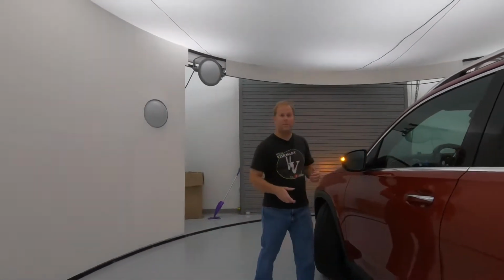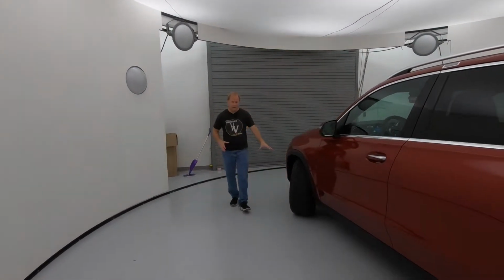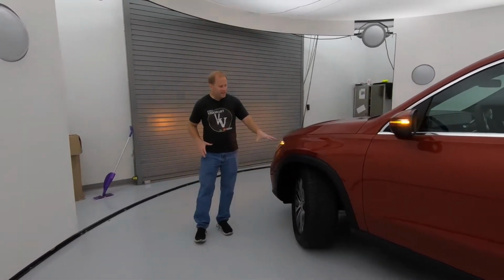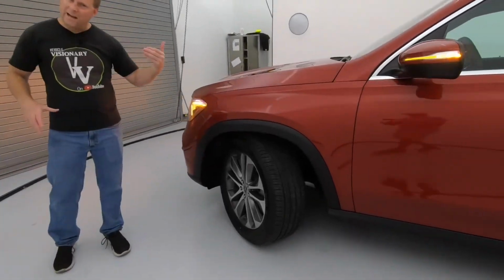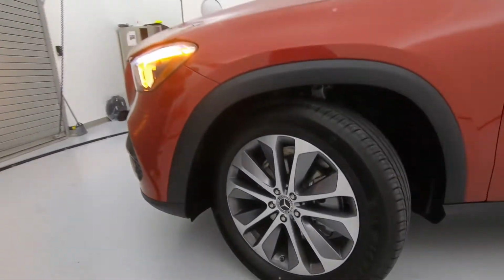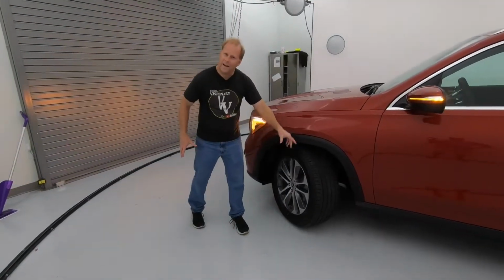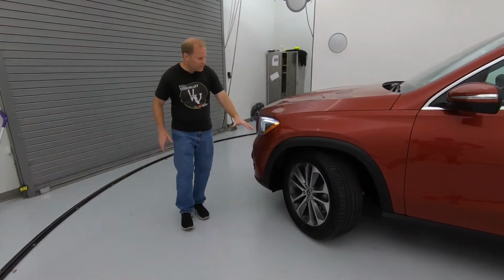Now, if you're wondering about pricing on this model, there are a few upgrades on it, including the tire and wheel combination. Without any upgrades, it's going to have the 255/50 R18, which means that's going to have an 18-inch wheel. If you're savvy to what you're looking at, you probably notice those are not 18-inch wheels. These are 275/50 R20s, but the R20 in this case is the wheels, so those are 20-inch upgraded wheels.